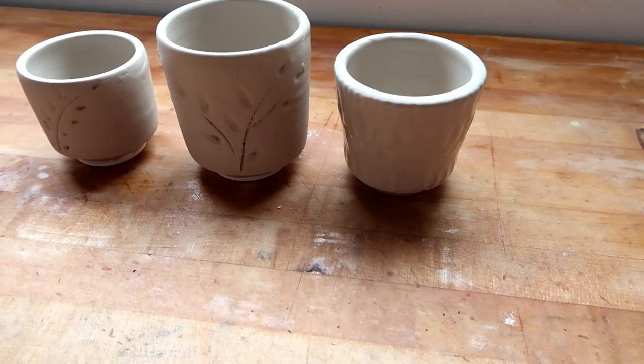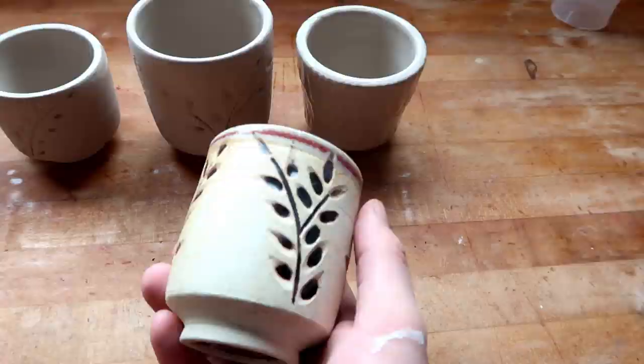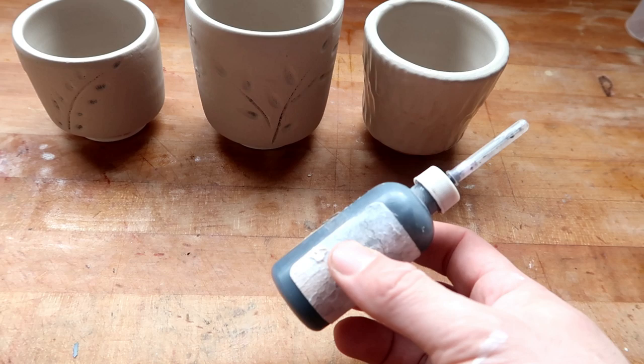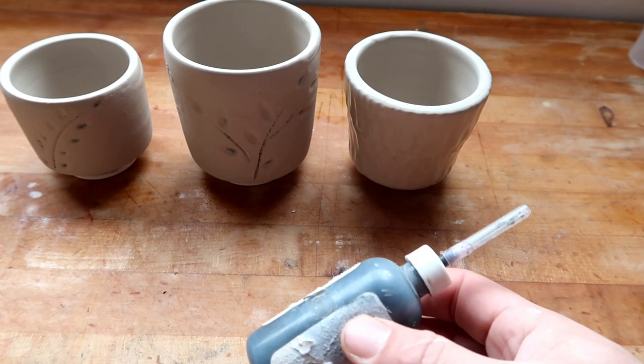Okay, that was actually pretty easy. Now we're just gonna wait for these to dry. I'll stick them in the kiln, and then I'll show you guys what actually happens whenever you do an inlay technique. It's pretty easy — it looks very similar to this. I really just wanted to show you that there's a much easier way to do it with these little tiny bottles that cost less than $4. Hold on to your pottery pants, because I'm going to put these in the kiln in maybe a couple days and show you how good they're gonna look by just putting some underglaze on the inside of your carved texture.